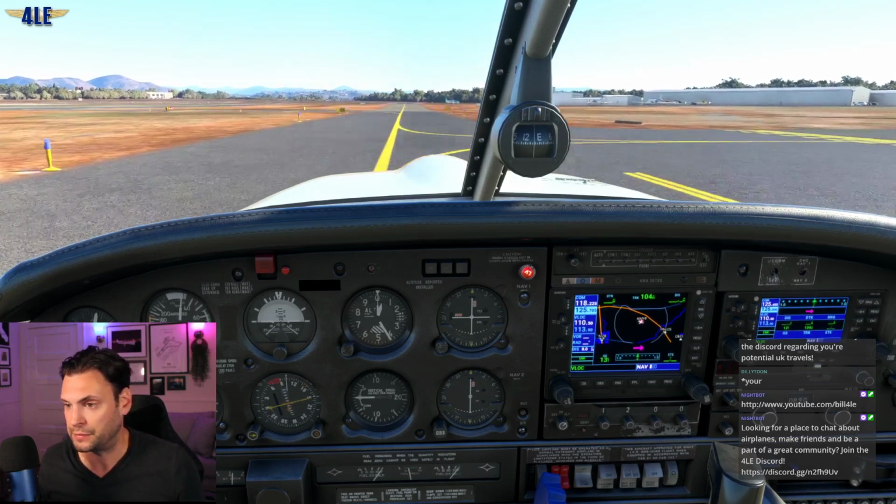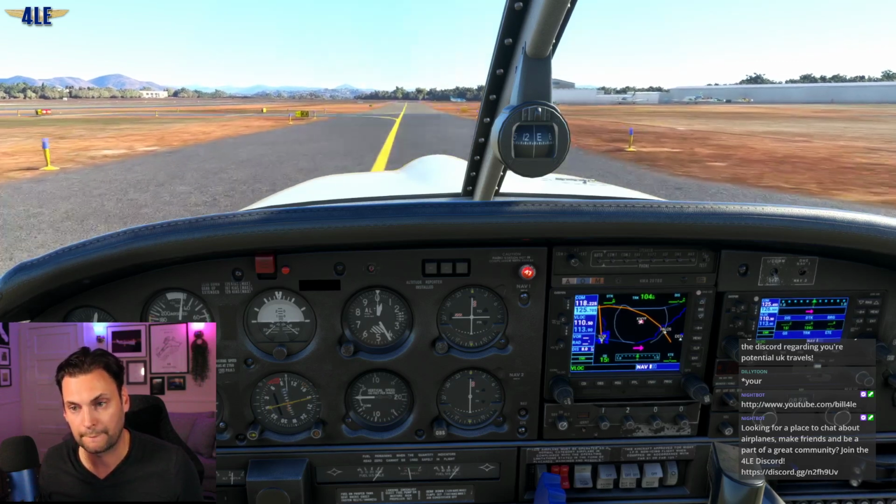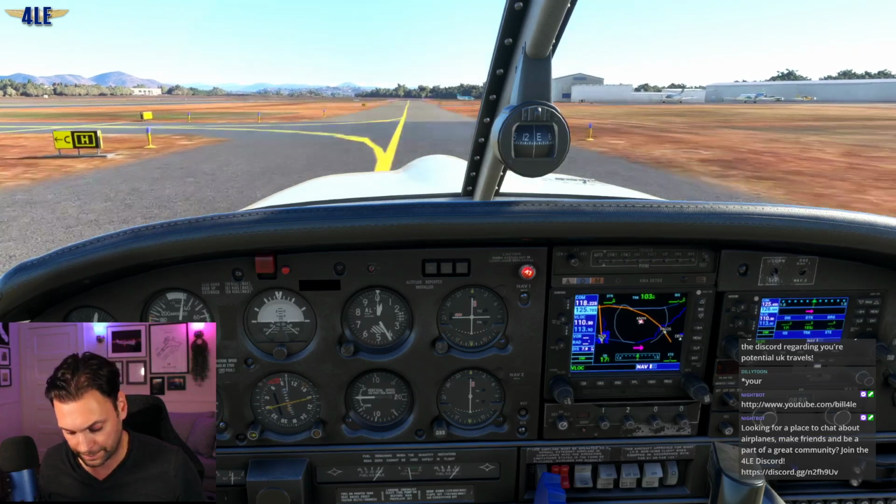Montgomery Ground, Cherokee 83364. Request departure from 28 left. Runway 28 left, taxi via Hotel Bravo. Hotel Bravo, 28 left, Cherokee 83364.